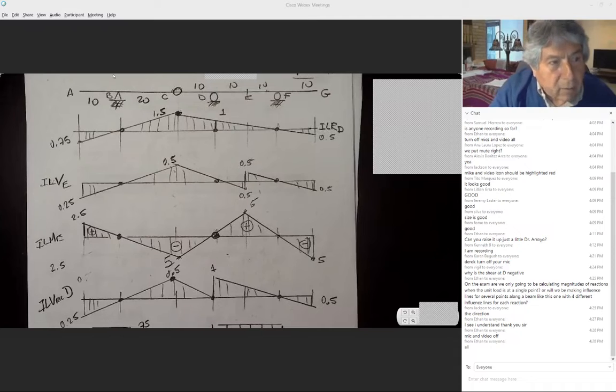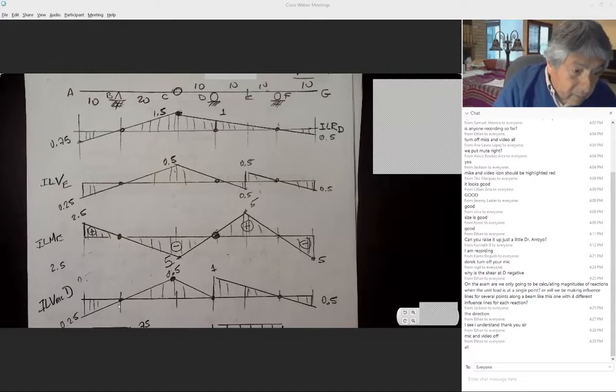Something that is important. Look, why is this zero, this zero, this zero, this zero? This location is when the unit load is at B. So when the unit load is at B, this reaction is 1. Everything else is 0: reaction at D, 0. The shear at E, 0. Moment at E, 0. The shear to the right of D, 0. So everything is 0 because this support absorbs all the reaction.